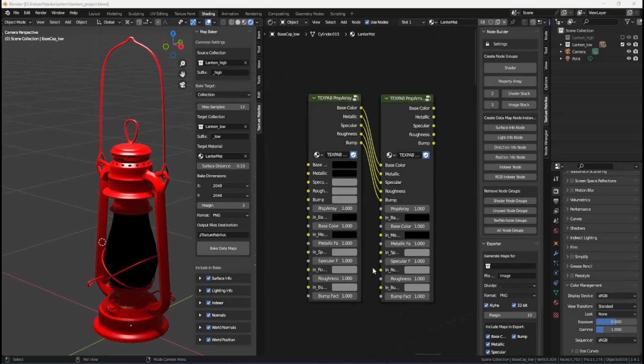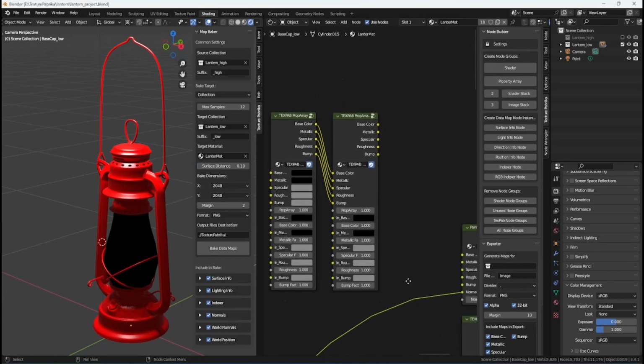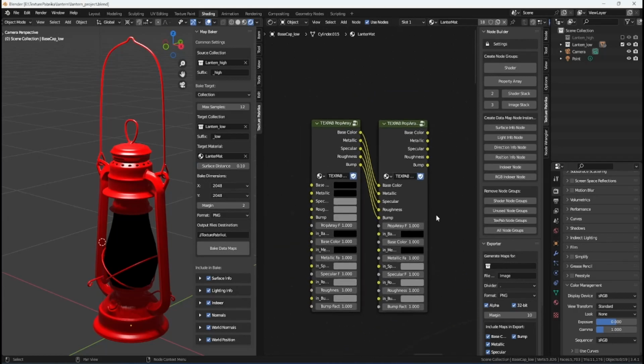Now, let me just quickly set up the components that we need for our painted metal shader. So this is going to be the metal component. And then this one is going to be our rust component.